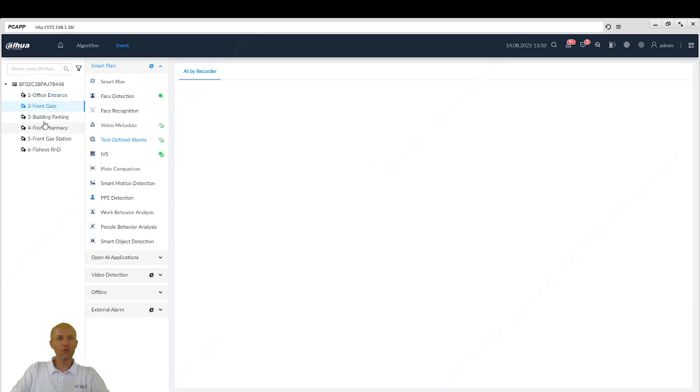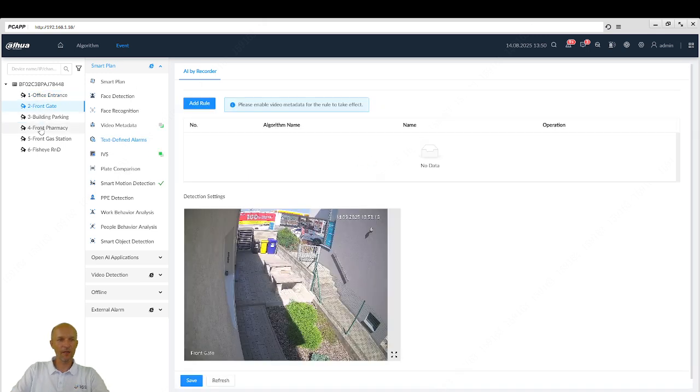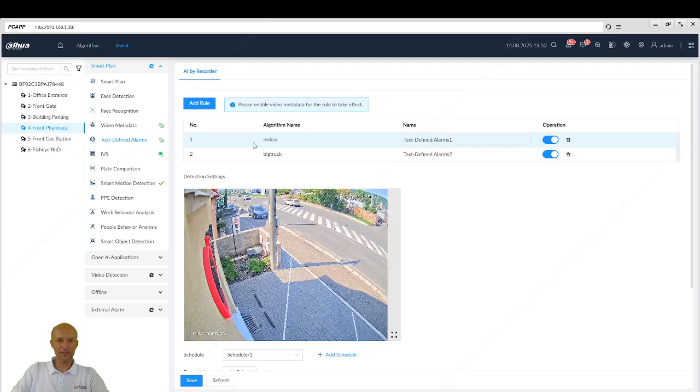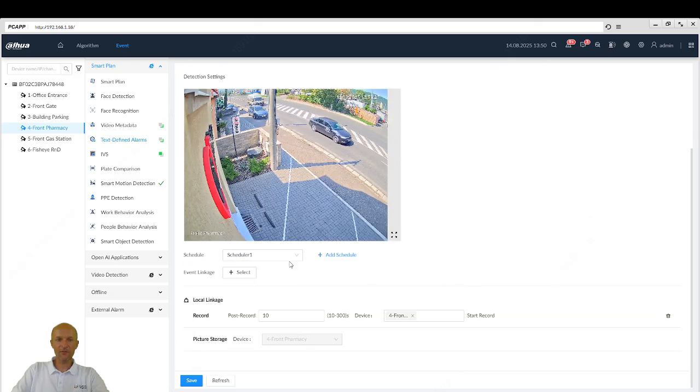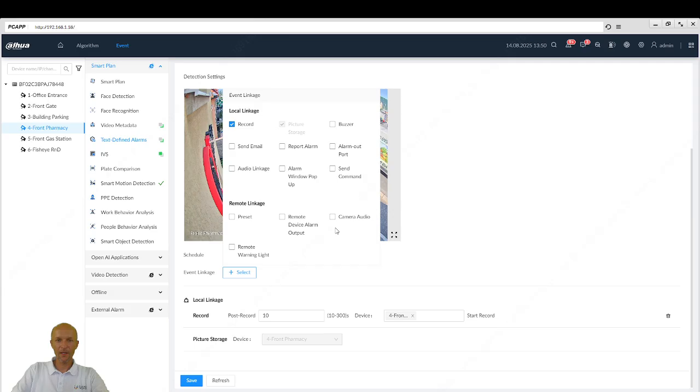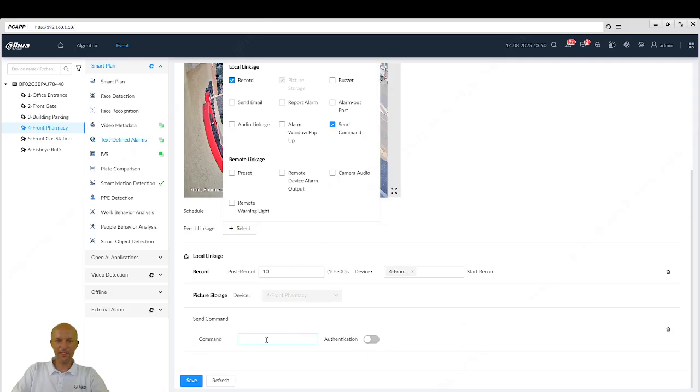Now you go to your camera, for example, front pharmacy, and you see this is where I set up the red car alarm, and you add this rule over here. So I will add the police car rule over here. I need to set up the event linkage, and I will put send command. Send command to DSS.